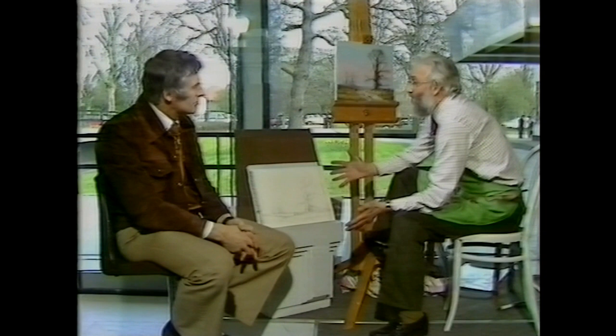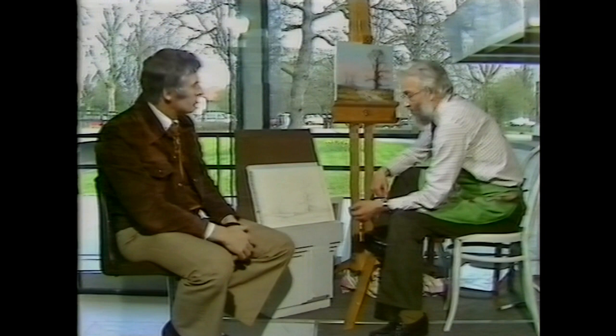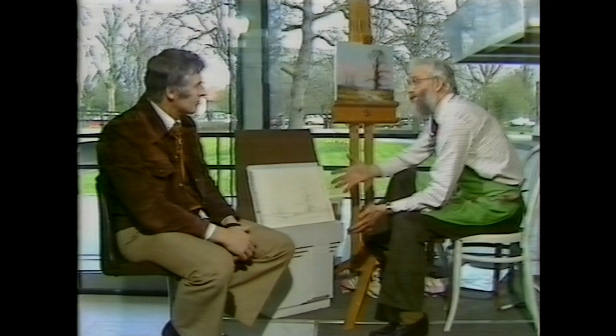Well, in fact, Constable had some sketchbooks. I think there was something in the region of about 2 inches by 3 inches, that's all, and a pencil. So if you like, you can start on something that size, 2 by 3 with a pencil. That's all you need.